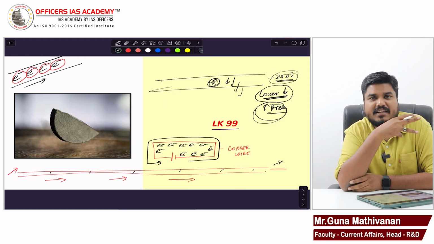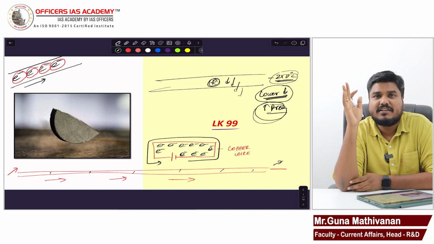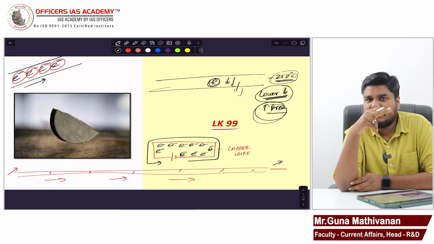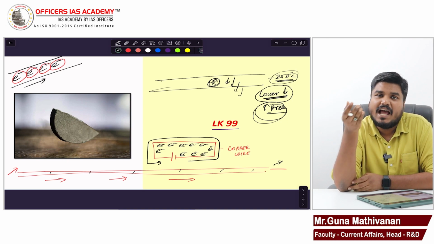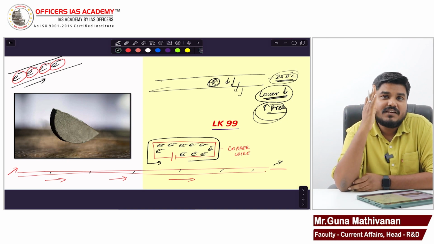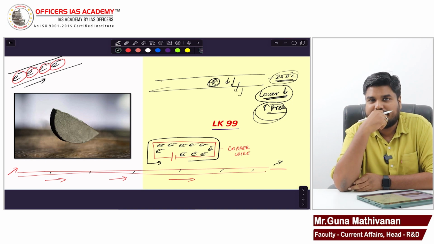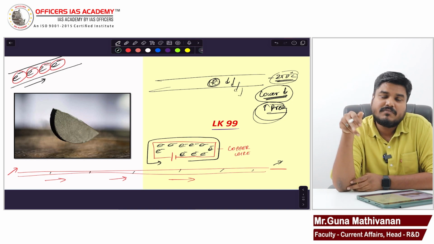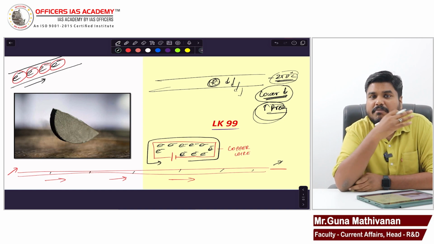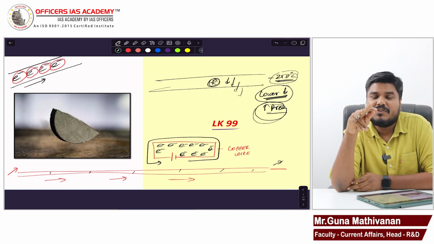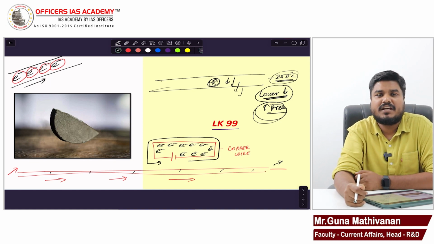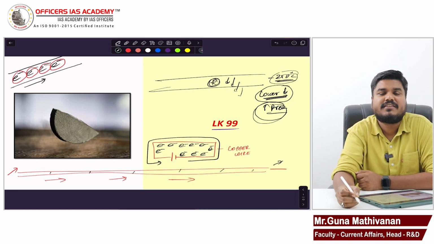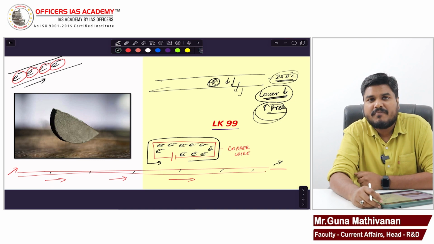On one side electricity is generated, and that is being transmitted to several cities, several states. In the transmission process, the wire which is conducting the electricity will have resistance that reduces the current flow, so there will be loss. If we achieve zero resistance, the transmission loss will become zero. But to achieve that zero resistance, you have to lower the temperature to minus 250 degrees Celsius. That is going to be challenging, right?